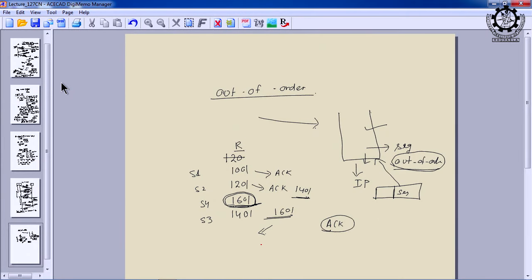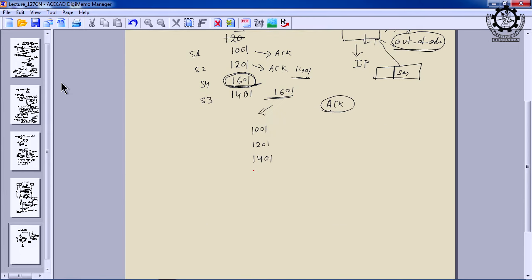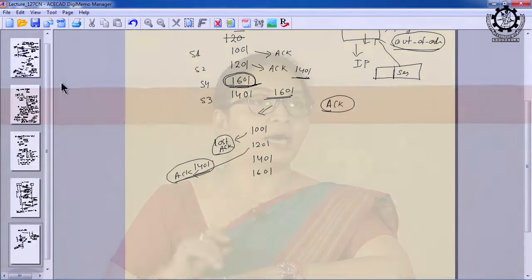Let us say segment 1 was sent with 1001, then 1201, then 1401, and 1601. We are now talking about the lost acknowledgement. The acknowledgement for 1201 is lost, but the acknowledgement for 1401 arrives at the sender.